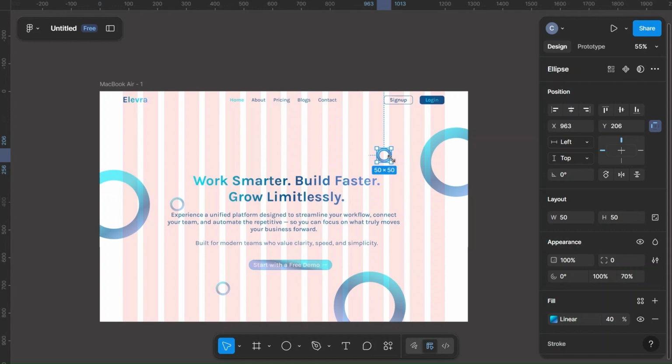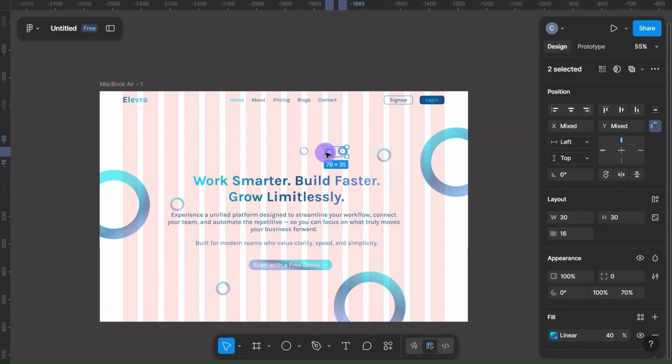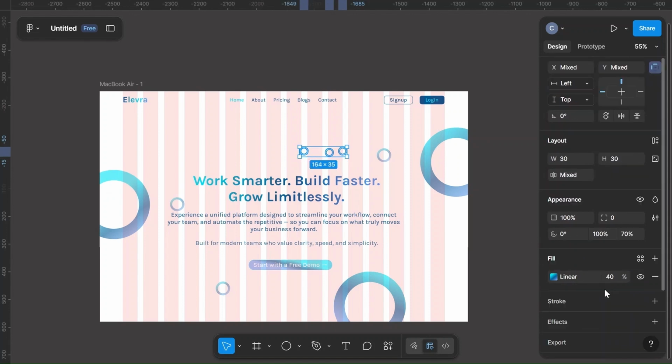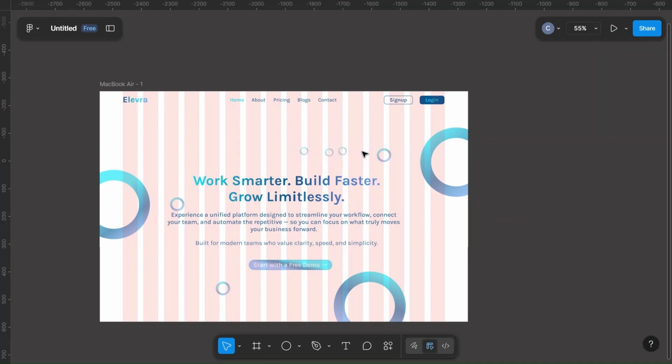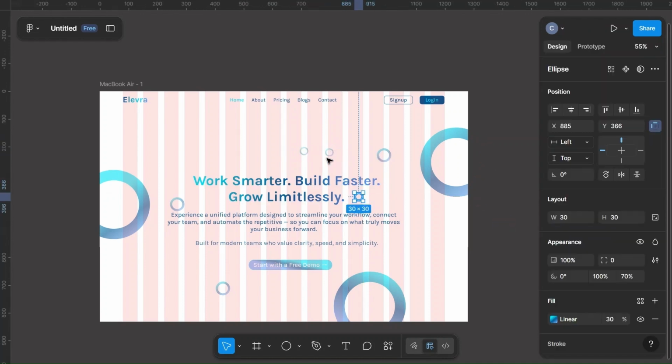Now again, duplicating this one, making it smaller here, 30 by 30. Duplicating 2 more times, selecting each, setting the opacity to 30. Now we can place it behind.